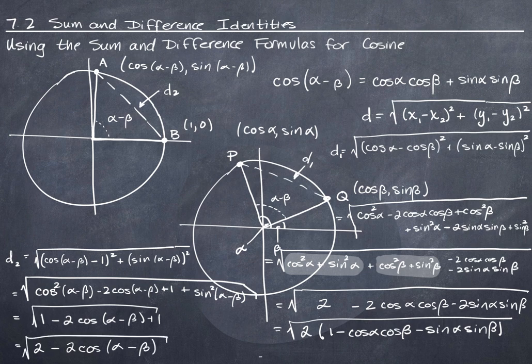Now that's simplified. It doesn't really look like I've made much progress here. I have this messy expression here. I can't do anything with it. It's simplified as much as I can. And the same thing can be said about this expression here. The thing is, they're equal to each other because I found this one by looking for the distance between these 2 points. And I found this one by looking for the distance between these 2 points. And these 2 distances are equal because we just rotated this angle to get this angle. So I can now set these 2 things equal to each other and continue my work.